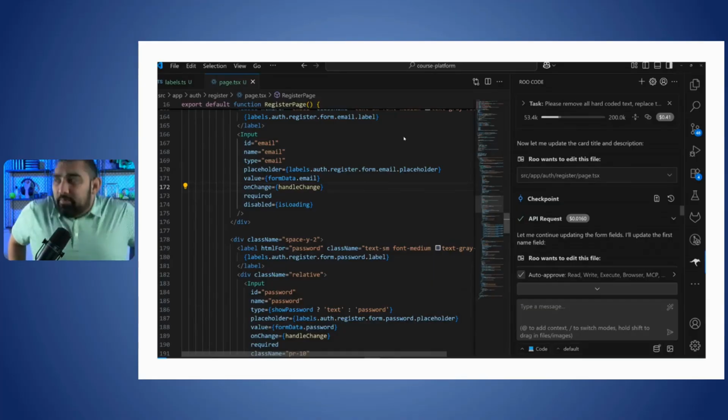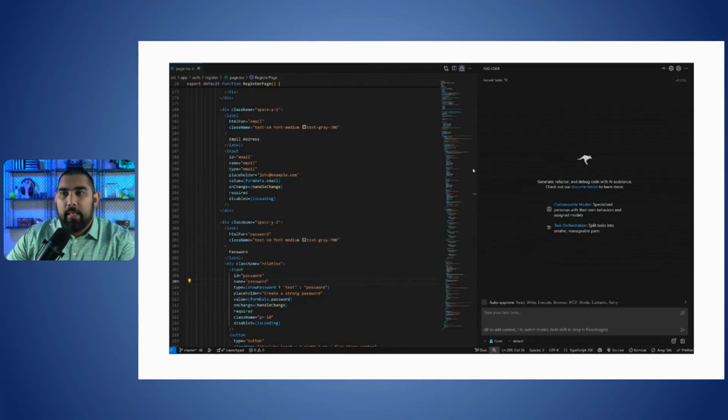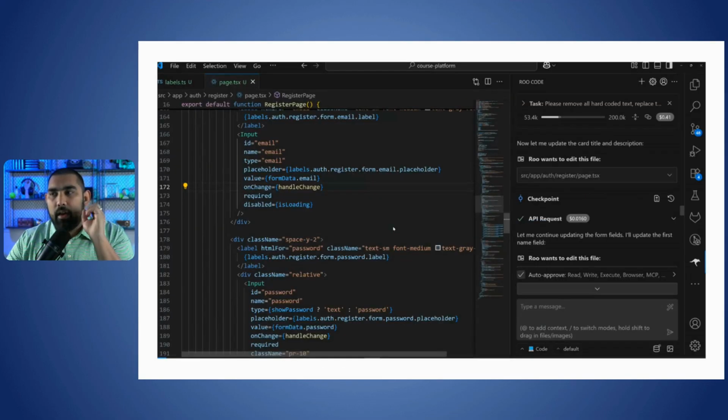So here, I've given it the task. If we go back, we can see for a second. I've given it this task, and you can see I have placeholder values, string text, email address, password. I've got all this text, and I built out this UI, and if I were to go back and replace all the text with variables and labels, it's going to be a very monotonous task that I probably am not going to enjoy anyway. So what I could do is give RooCode the task of, hey, replace all the hard code, replace the strings, put it as labels, and go do it for me. And I'm going to go work on something on the back end while you're doing this.